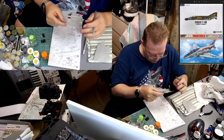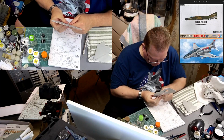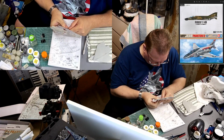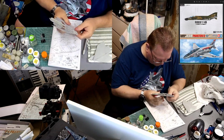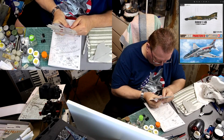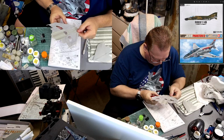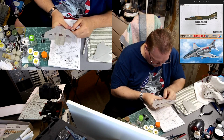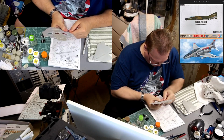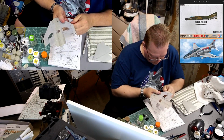Unfortunately, the more attachment points they have, see this is undergated here and here, so you got to make sure that you get rid of those, because yeah, I got them off the sprue, but you got to trim and clean these up on the inside, otherwise your wing halves will never go together. Of course, they kind of look like mounting tabs at first glance, but they're not. They're actually the undergated attachment points. And they're big too. There we go. A little bit of cleanup needed there.